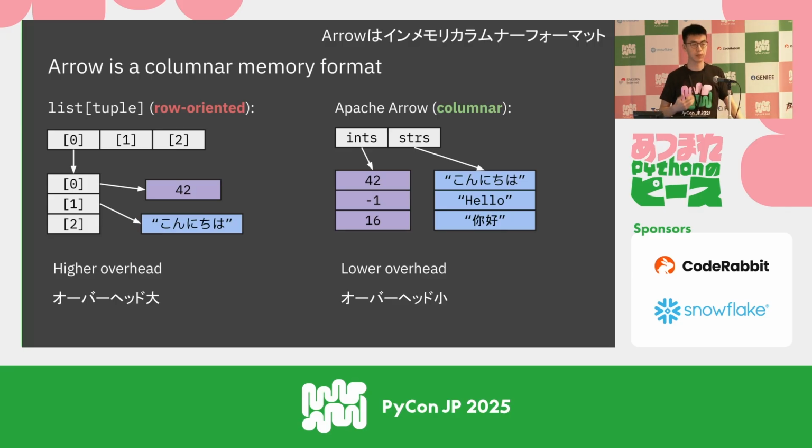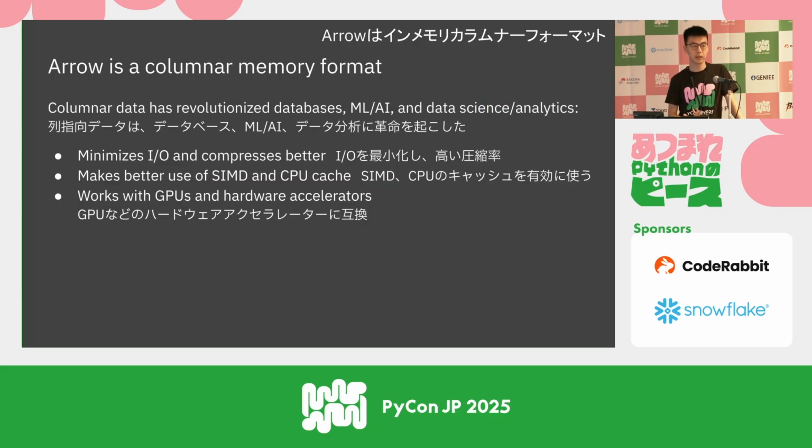Okay, but again, we don't really think about this in Python. What's the benefit to us as Python users? First of all, you're probably already using columnar data without realizing it. Columnar data has become fairly popular over the past few years across different projects in databases, in machine learning, and in data science. And the general reason is that it makes everything more efficient. It makes everything faster. And faster means it saves us time, it saves us money, and that's pretty important. So there are some reasons here, but instead of talking about it in the abstract, let's look at things in a slightly more concrete example.